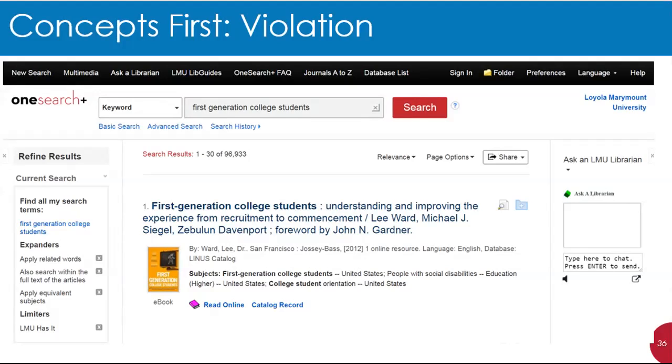You also want to explain concepts before explaining procedures. So you want to let them know how to choose keywords from their research topics before conducting a search. So the violation would be to just jump right in to use the database without covering the basics. And remember that these principles are all for novice learners. So if a student already knew the basic concepts, then you wouldn't need to apply this principle.